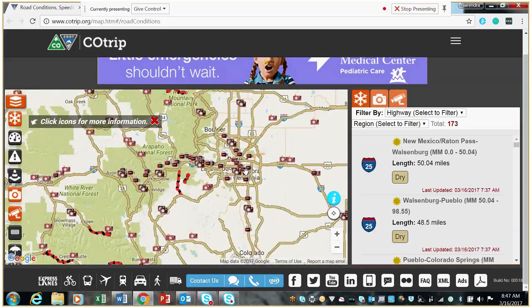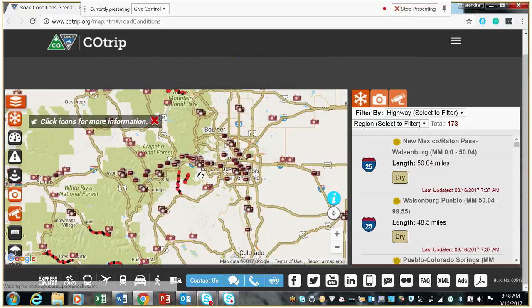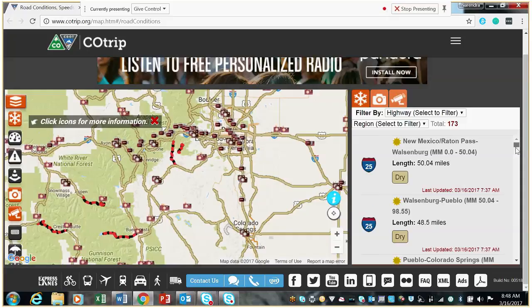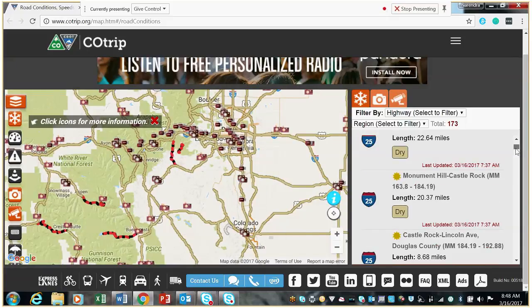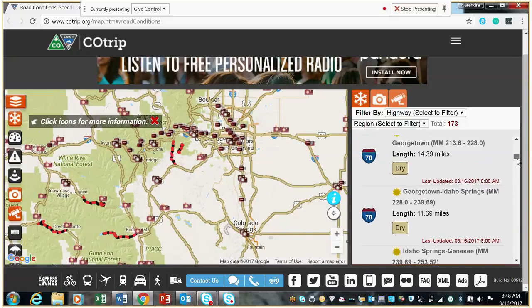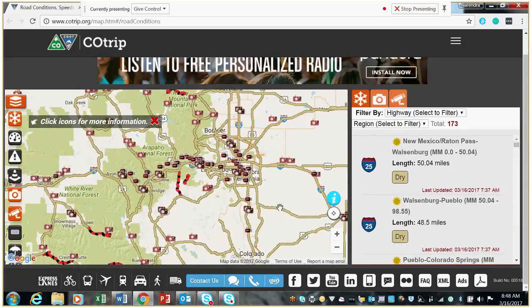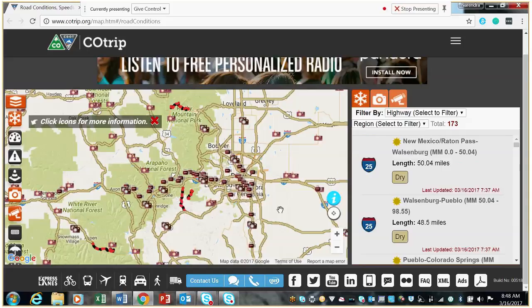So it's got all the cameras. It's got notifications on road closures, mountain pass closures, things like that. So really good tool to use, and it gives a high level overview of what's happening in the state. So this is good for Colorado. I'm sure other states have something like this, so I would maybe take a look. And you can also look at biking routes and things like that.